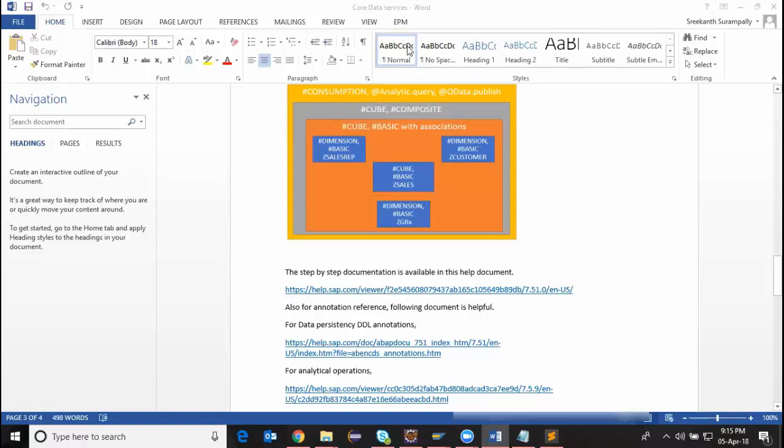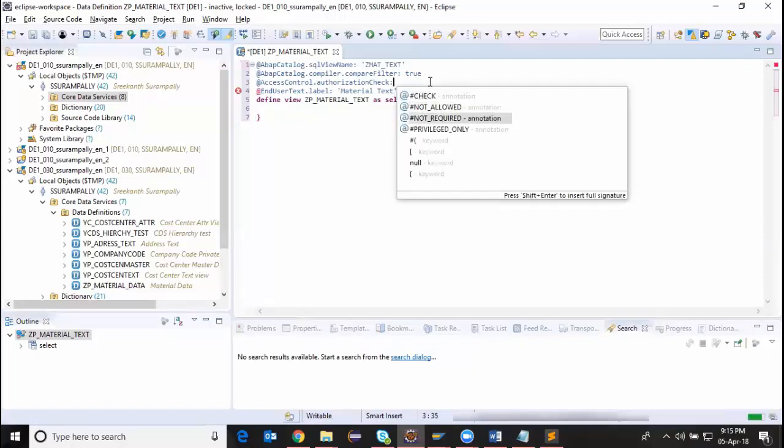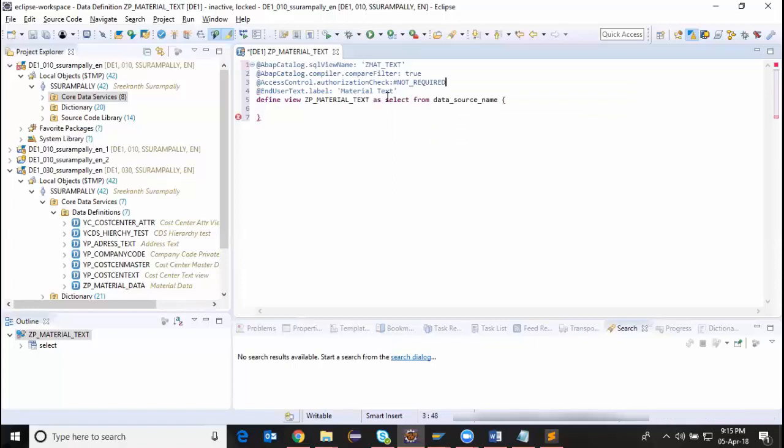Okay, text view. It started. I'm going to keep it as mat text, and then I'm going to say no. So I'm going to say Control Space not required, and keep the same name.